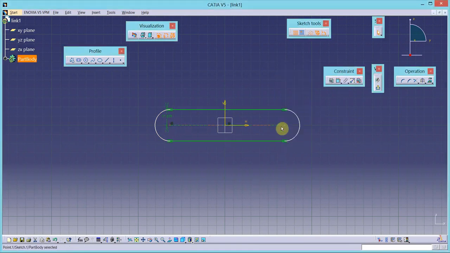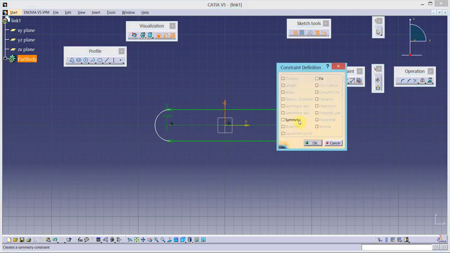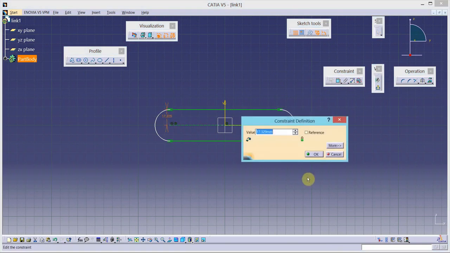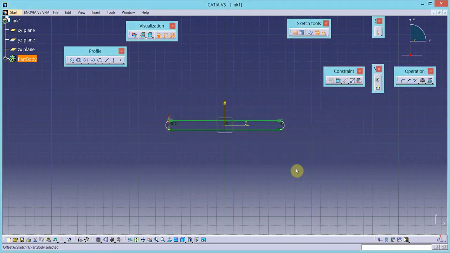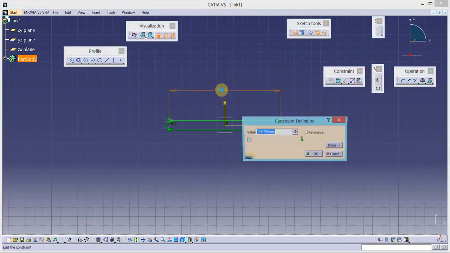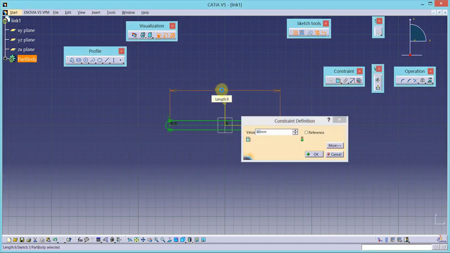Then we'll make center of these two arcs symmetrical about this vertical axis using symmetry constraint. We'll dimension this radius as 5 millimeters and center to center distance for link number 1 is 80 millimeters. So we'll change the value to 80.